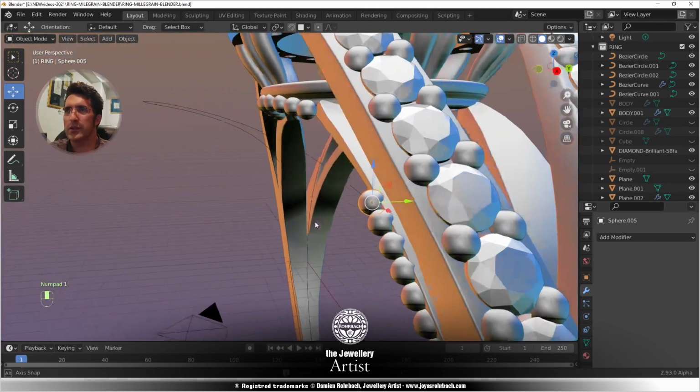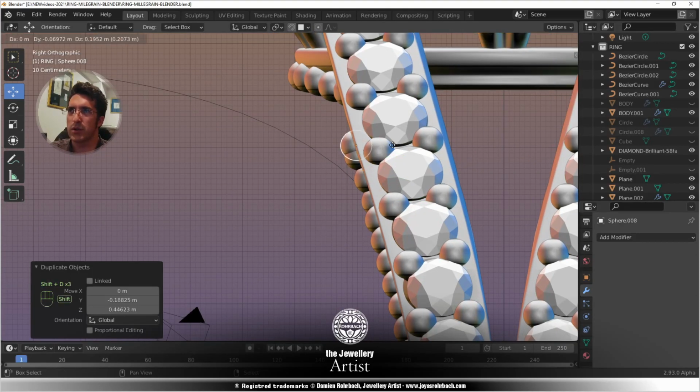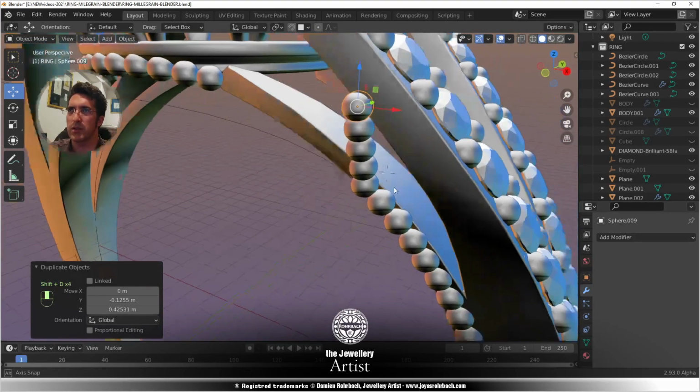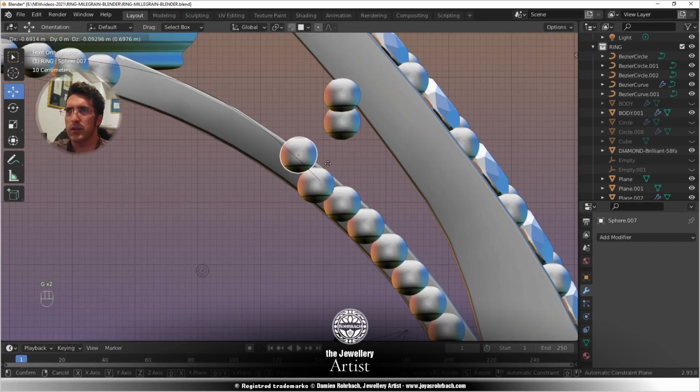All right, let's do it from the side. It was better. Just to copy the objects here. It will be slower in edit mode.